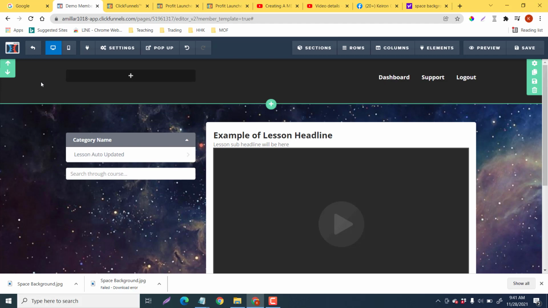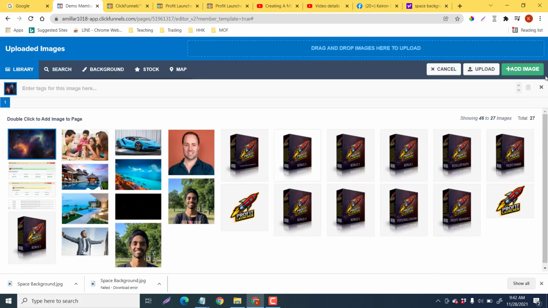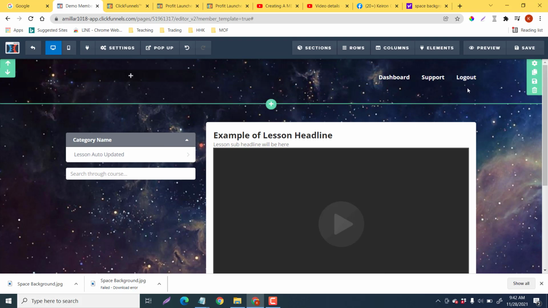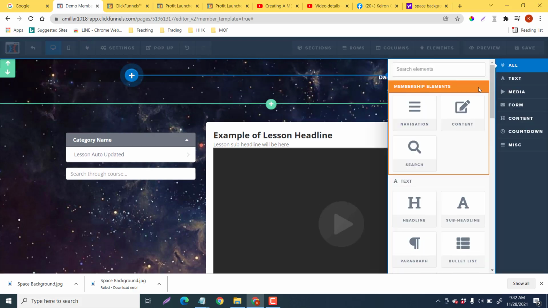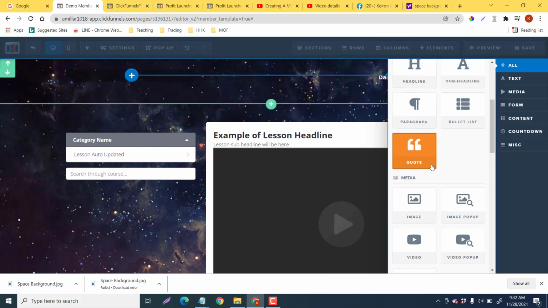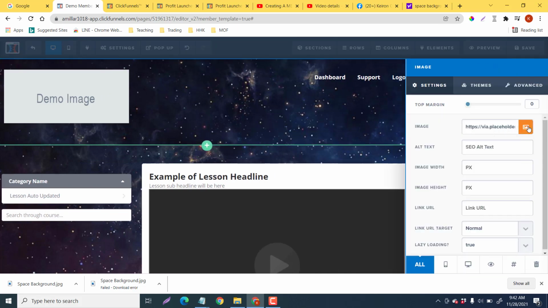And if I want, let's see, how do I, settings, image, and I can do it in here too. There. All right, so you've got an image up in your heading area, and you've got the same image down here, and you can also put any image you want in here. So add element, image, click on there, and then it's going to say where do you want it.